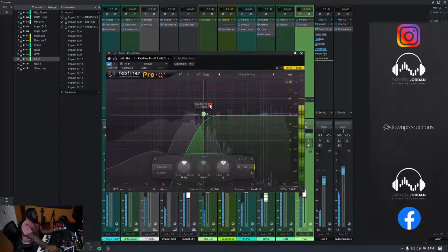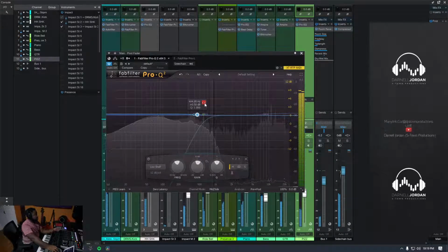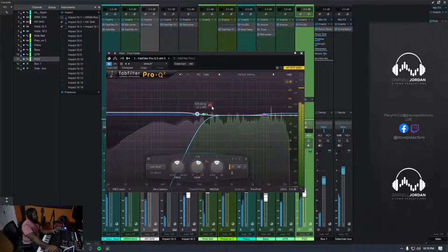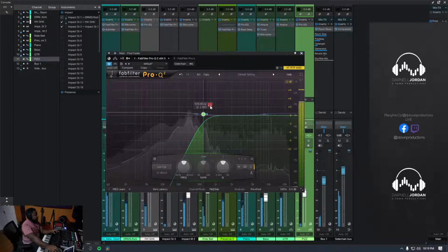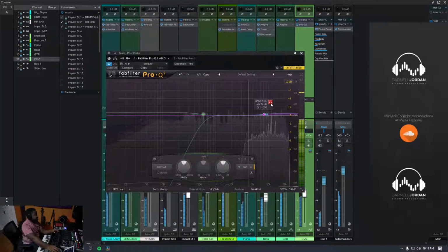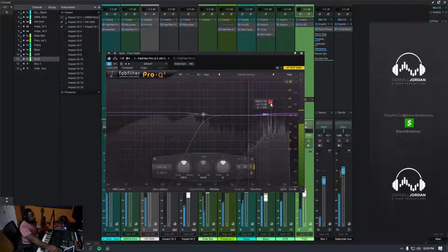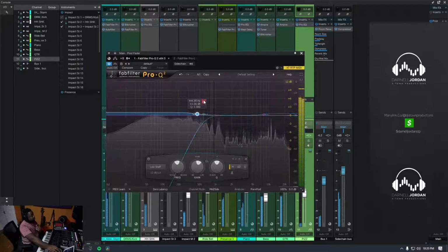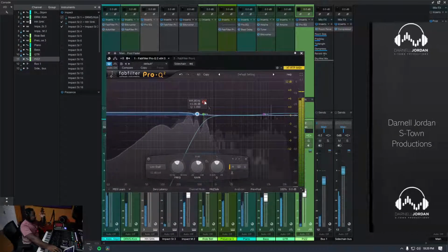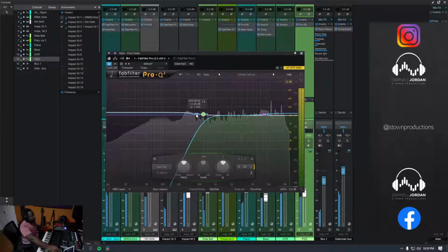So right now you're listening to that low cut side of what we've taken out. Sides here, a little bit of airiness, right? That's that side. That's the high shelf. We got our mid and our low shelf. Parts of that I don't really need, so I just make up for it here.